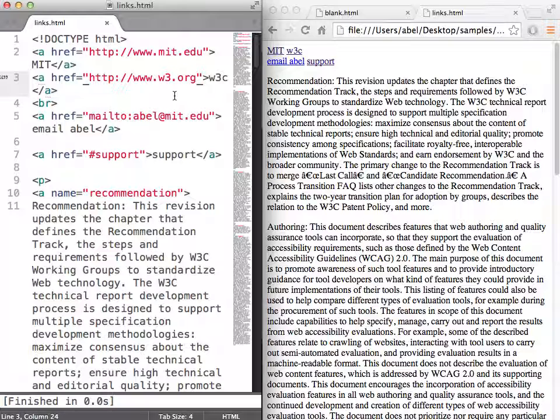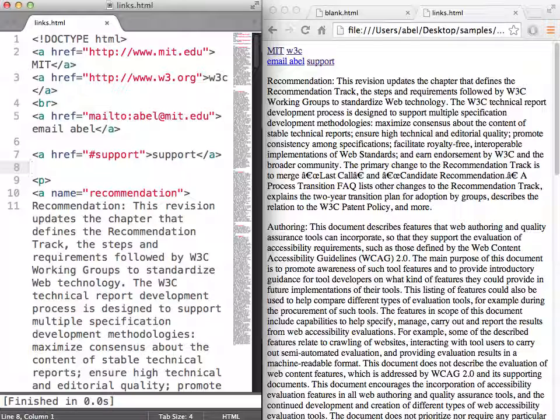So with that, I'll stop and simply recap. The basic mechanism for creating links is the one that you see here on line 2. All you need is an address that you can connect to, and you want to give it a descriptor so that you can click on it as you see here. In addition to that, we saw how to connect to an email or specify an email on the page, as you see here. And then we showed how to link within the page that we're looking at, and we do that using anchors. The link that we provide to the anchor starts with a pound sign, as you can see here.